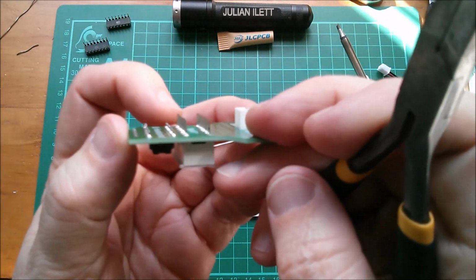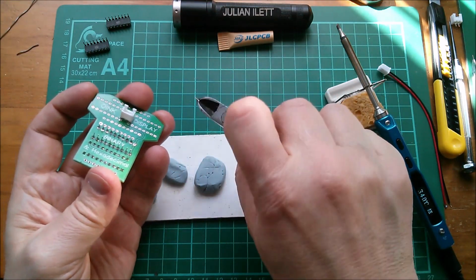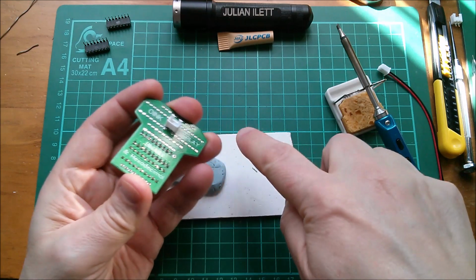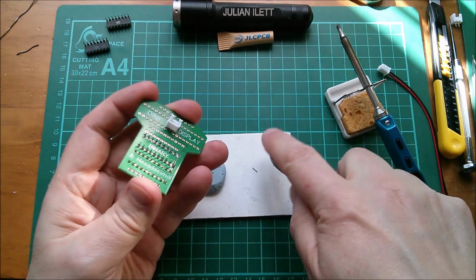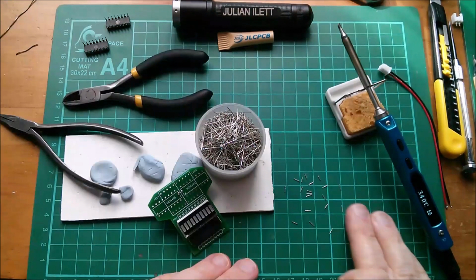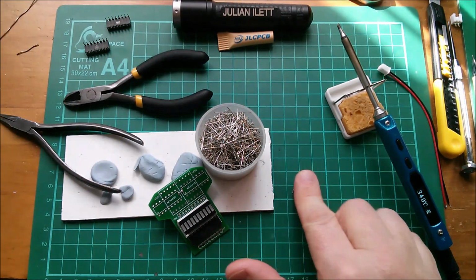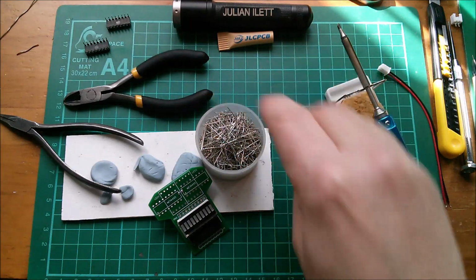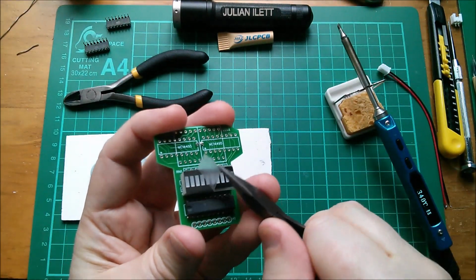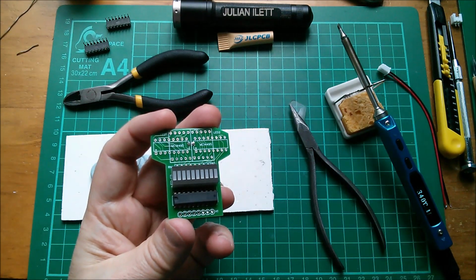Right, I need to crop off these long pins, so let's start taking those off, and I don't want them to fly across the room, but they do stick to my cutters because my cutters are a bit magnetic, so it's all a bit of a fiddle really, but they are coming off, and all these little cut off pins, I will stick them to my finger and drop them in my little cut offs bowl. Now while I peel off this little cover that's on these, I'm going to Sharpie in the end ones. Actually, I could do that now.